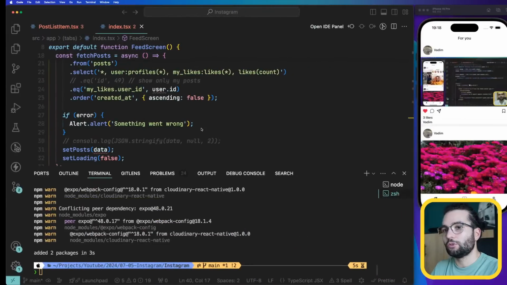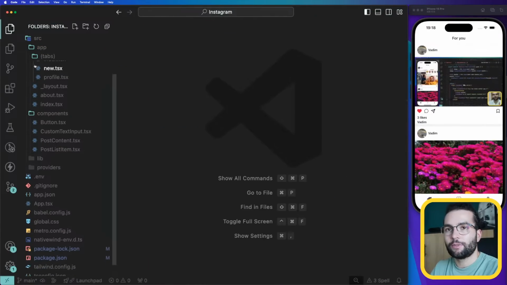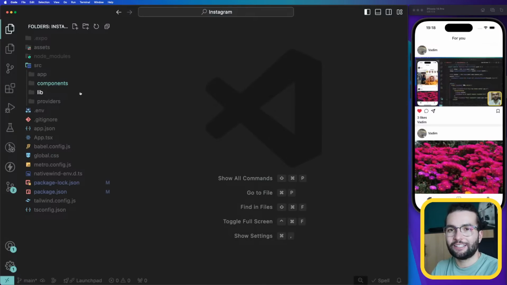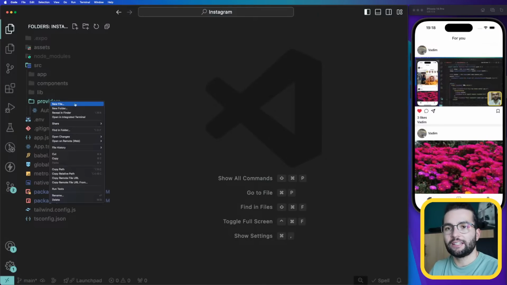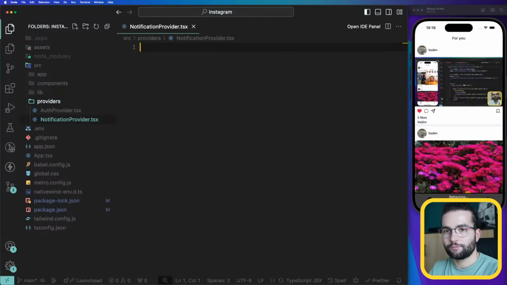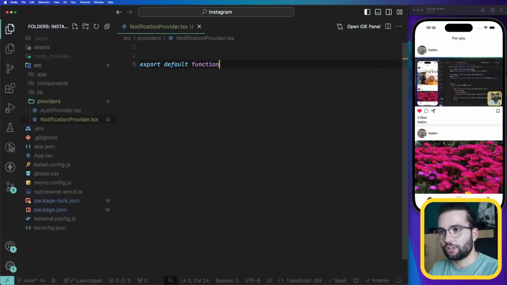I'm going to show you how to do it in a special file in a provider, because I want to keep all the configuration and all the stuff related to the notifications in a separate file. So what I'm going to do in providers, I'm going to do here NotificationProvider.tsx. Let's export default function NotificationProvider.